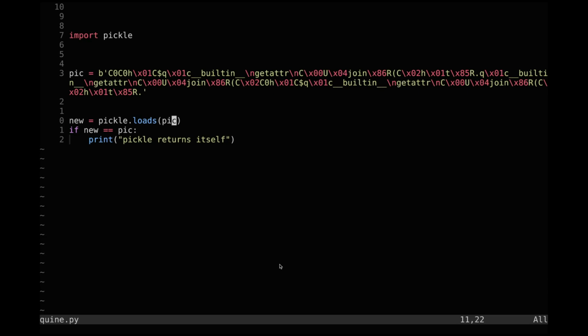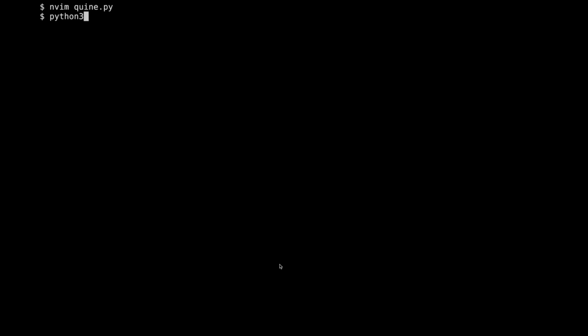Here's another fun one. This is a pickle that unpickles to itself. What that means, it's called a quine. When you load this pickle, you get an element returned, and those two things will be the same. So a pickle that returns itself.